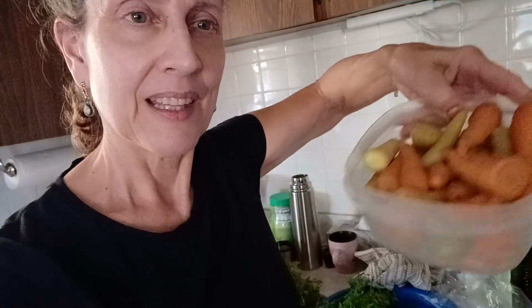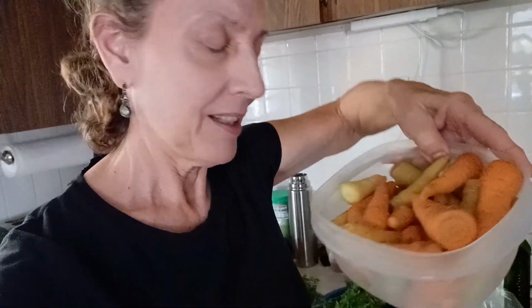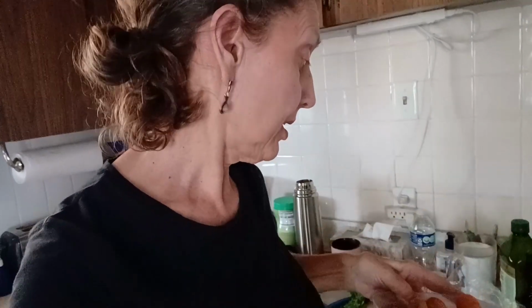I had a really excellent carrot harvest this year. This is the second round I got out of my raised beds. I've got another batch going in the raised bed, so I've still got more to come.